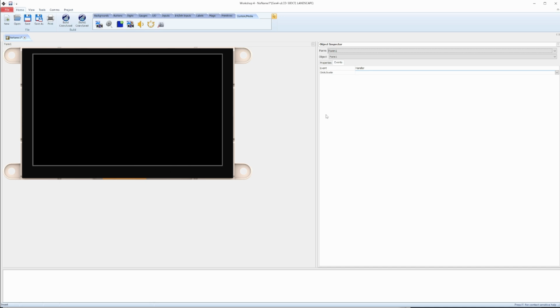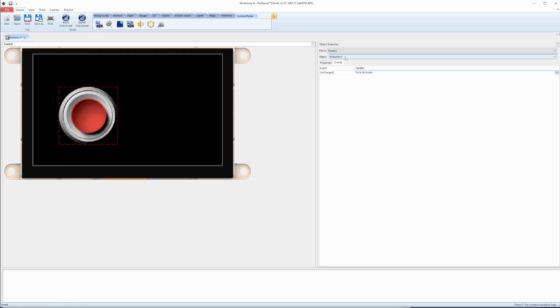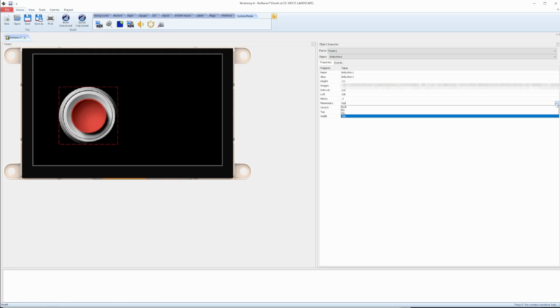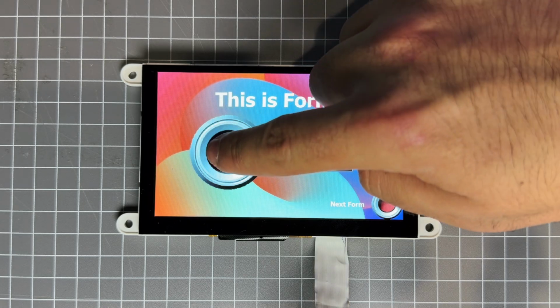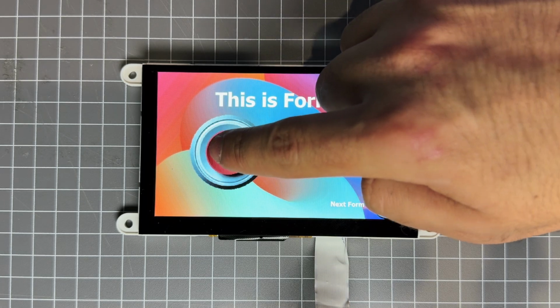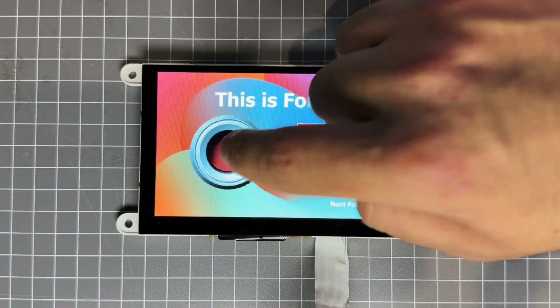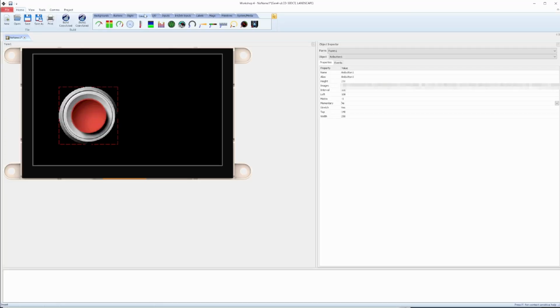On Form 1, which is the new form, I'm going to show you how to add a toggle button. This button will be essentially the same as the one that was made earlier. The only difference is the configuration of the momentary property, which I will change to no. When configured as a toggle, the animated button, when pressed and released, plays frames 0 to 4. Another press and release is needed for it to play frames 4 back to 0. This button can also be linked to other widgets.